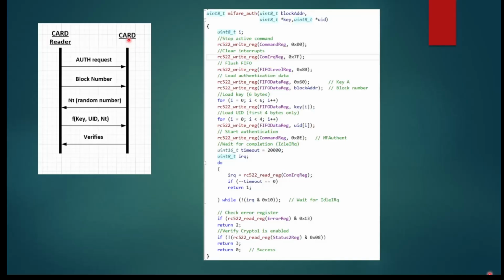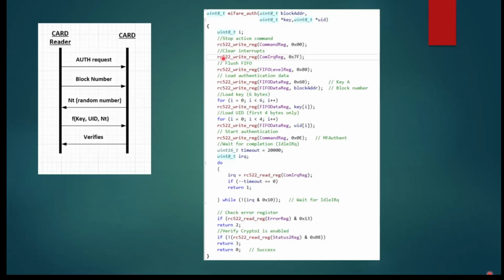And when I talk about the card or the tag, it's going to be synonymous. So let's look at the routine. We have to provide the routine with the block address that we want to access, the key, and the UID of the tag that we're accessing.